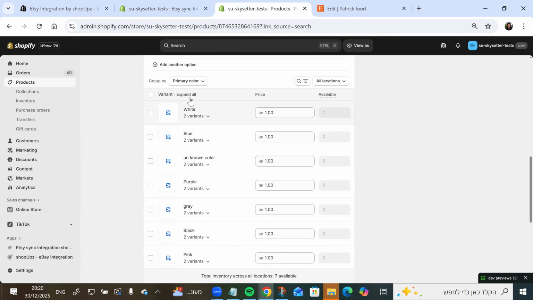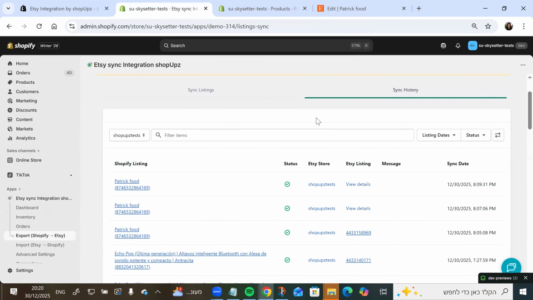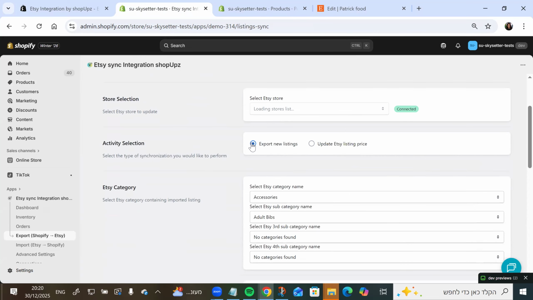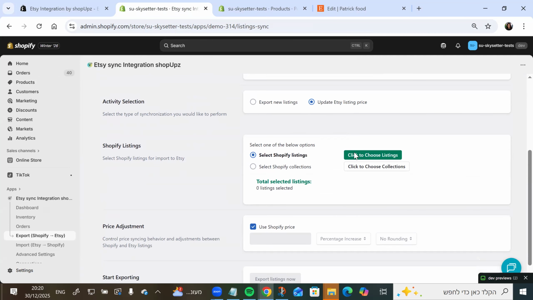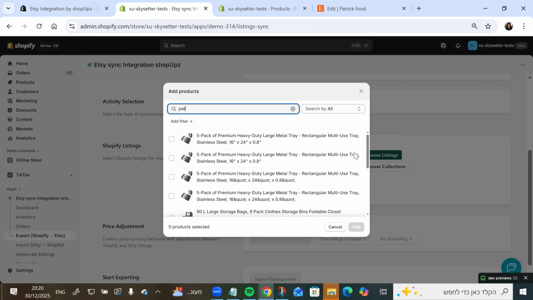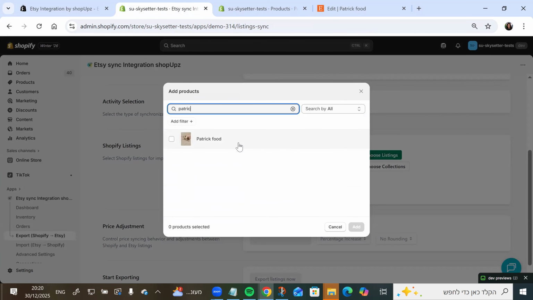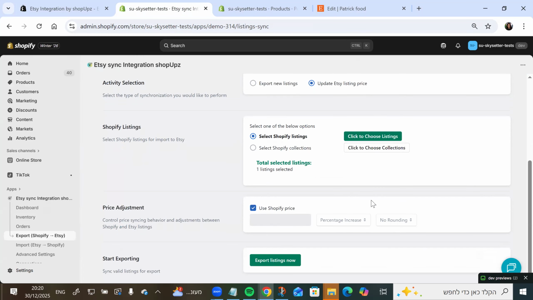Now let me just quickly show you the update also. Let's say that I already have this listing on Etsy and I just want to update the price, nothing else, okay? So I will click in the wizard, update Etsy listing price. I will select the same listing.